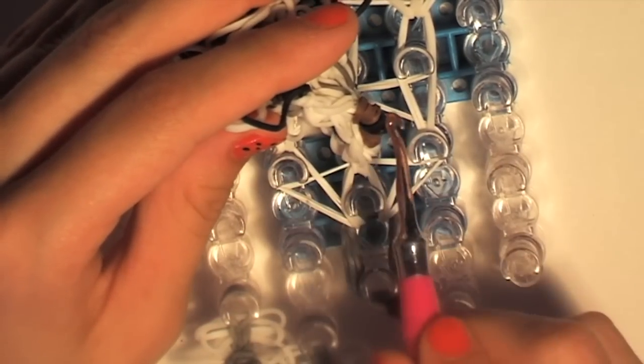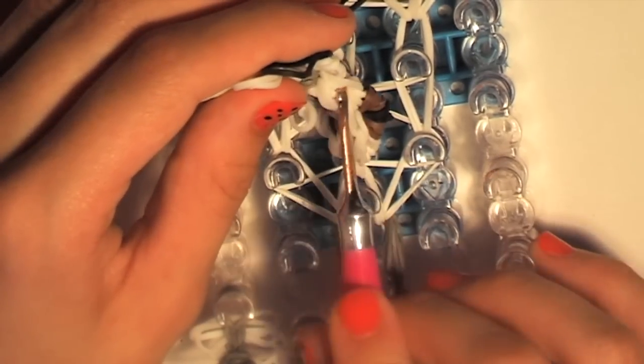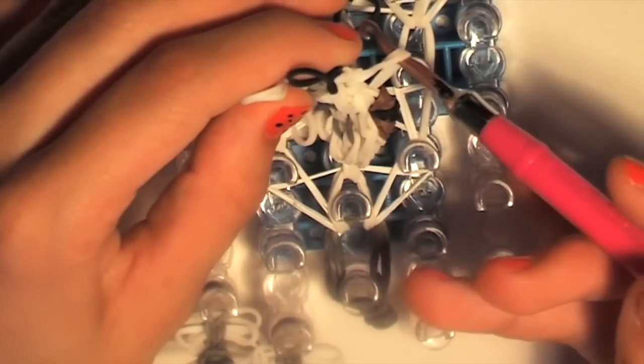So you've got this set of bands where the eyes are, and then you've got the next set of bands, which I'm just going to pull out to help out.